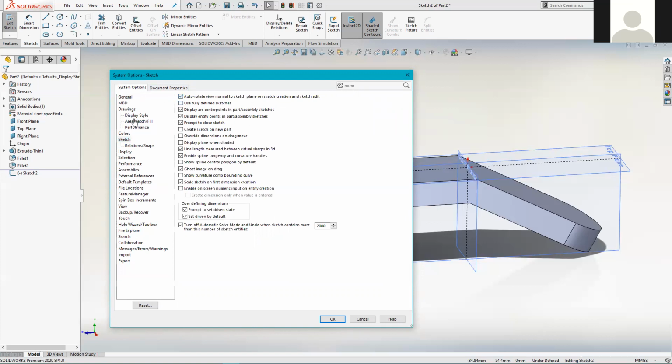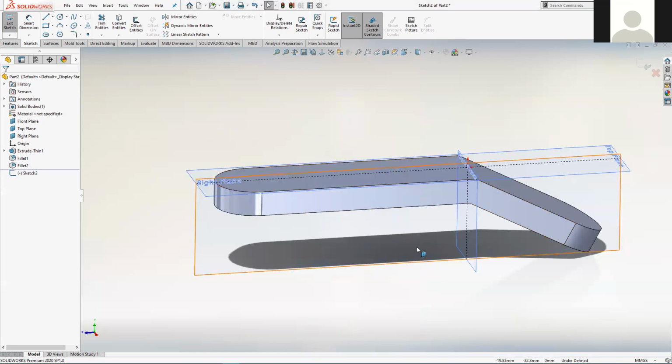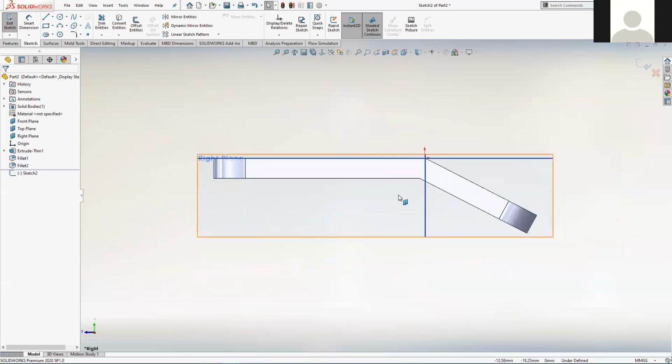Even I forget. I've been using this for many years, and even I forget where all the options are. But as long as you've got some sort of search term in your head, you can just put it in there, and it will take you to where you need to go. So from now on, every time I create a new sketch, it should rotate the view round to view it normal to. It won't do it for this one because I've already begun this particular one.